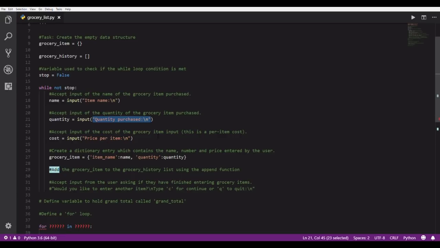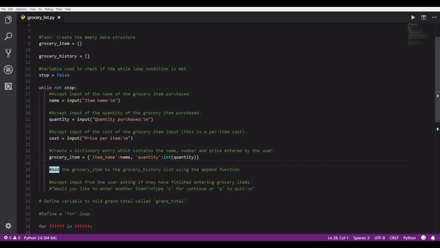It doesn't matter what they type, it always comes in as a string representation of the keys they typed. So right now, if we were to check the type of quantity as soon as this ran, it would be a string type. So we need to convert this to a numeric type. Now quantity is always going to be a whole number, because you can't buy 1.5 of something, so we want to convert this to an integer.